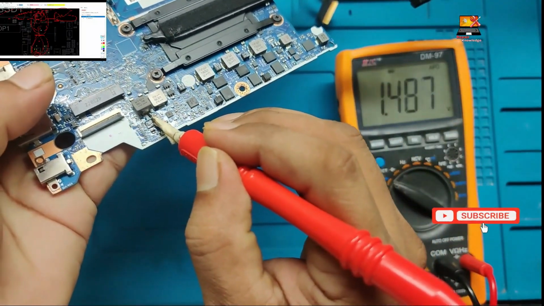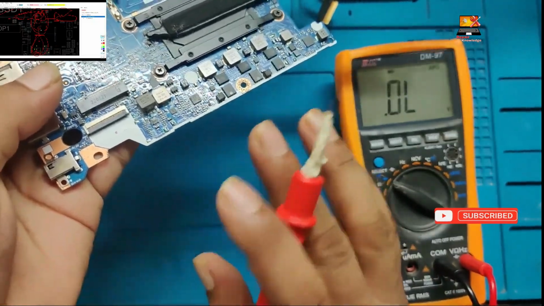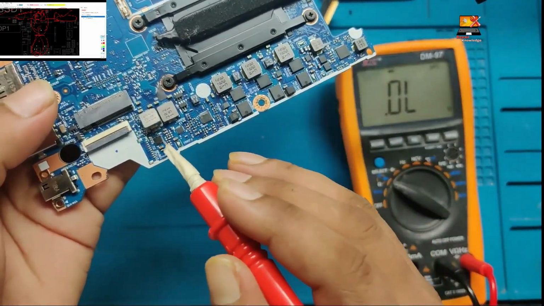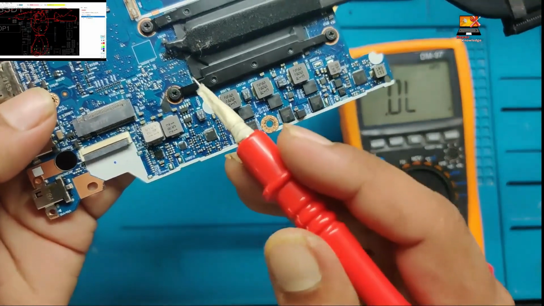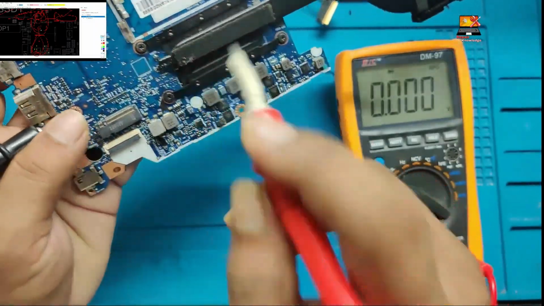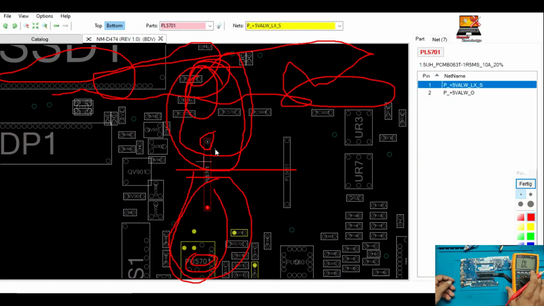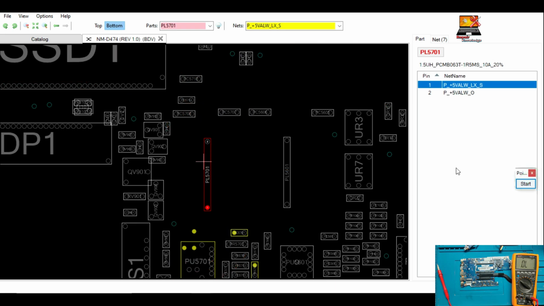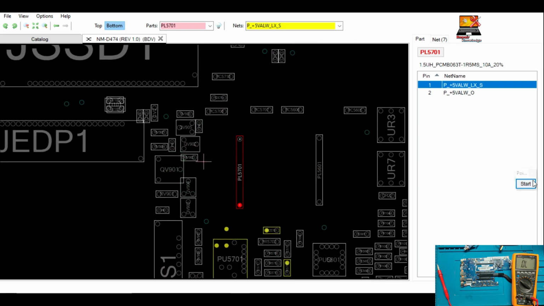Our IC with 5V is okay, and what is on this side is our short. If you have understood this much, let's go back now. Now here, if I come back, you will see that on this side our short was showing, and on this side it was okay.